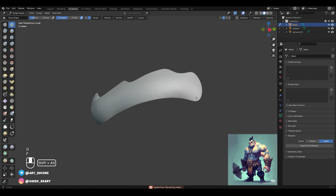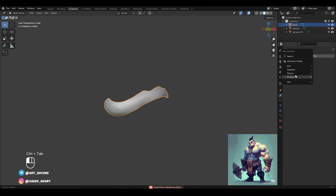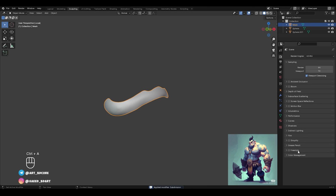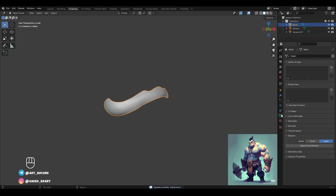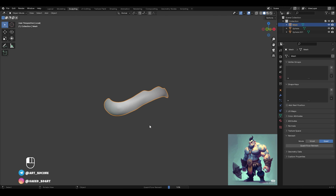Alright, I will disable the X mirror axis. Let me add a subdivision modifier on that and apply it with Ctrl A, and now I will remesh it again with quad. Okay, you can see that that worked. I want to wait for that to change the value of that, but I think that's not good because it has a 40,000 quad remesh.